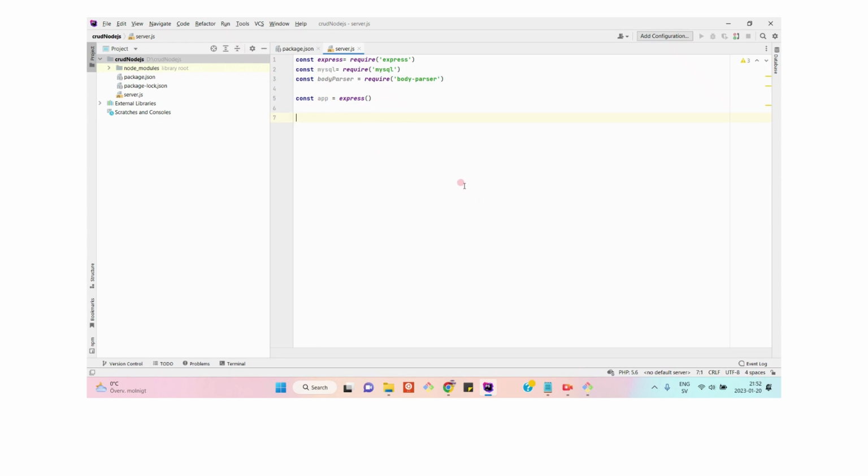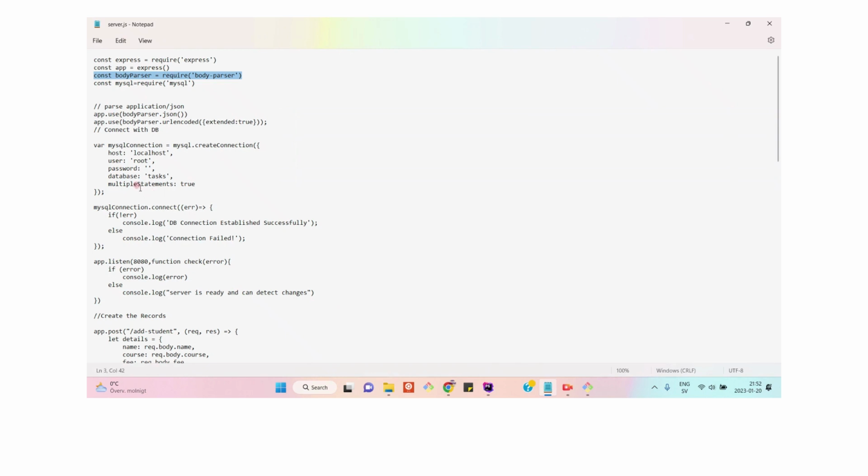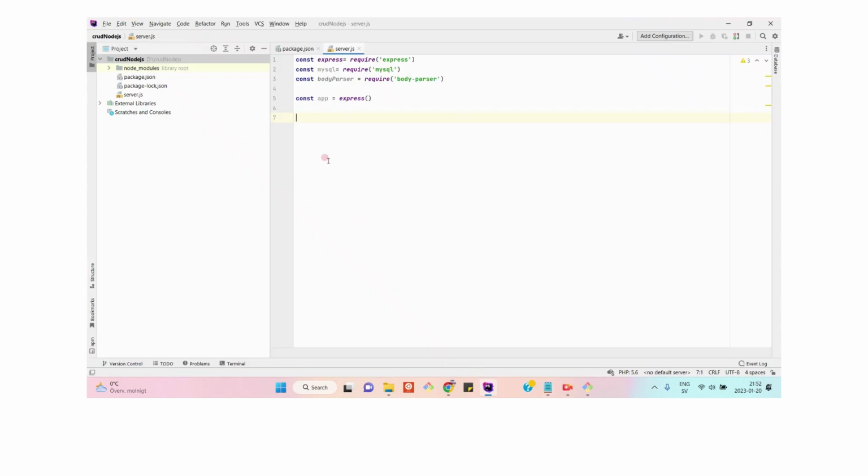And now we will first connect the app with our database. To save the time, I will just copy the code from here. We will also have to use this app.use body parser.json.